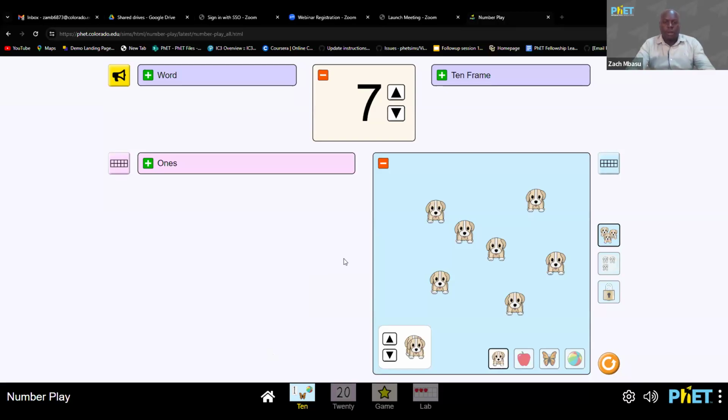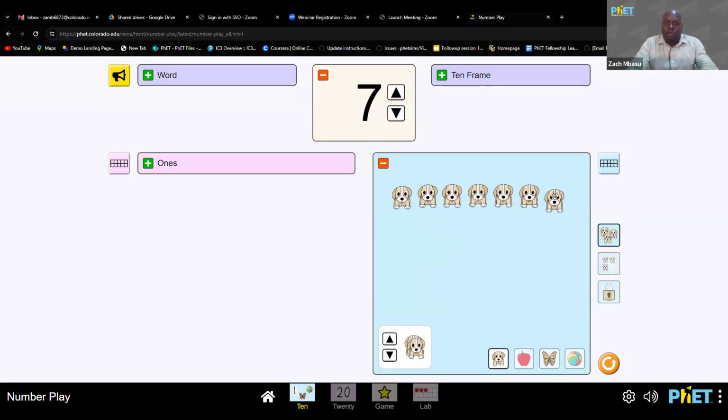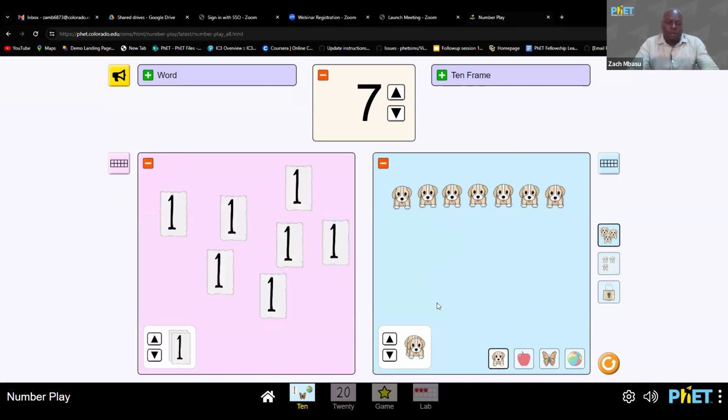Okay, so one way to arrange these 7 puppies on the screen is you can have this crazy arrangement. But the other way is you can decide to order them in a particular pattern so that it's easy to see and count these puppies on the screen, and be able to just count them from the first one to the last one. And when you open this other screen, you can see that there are 7 of these that are individually placed there.